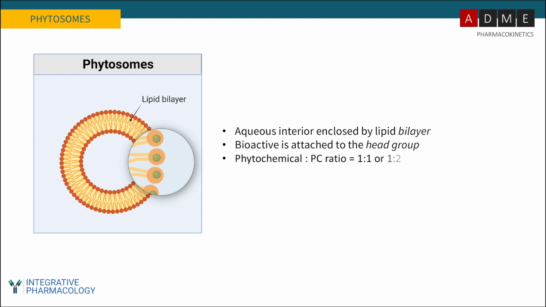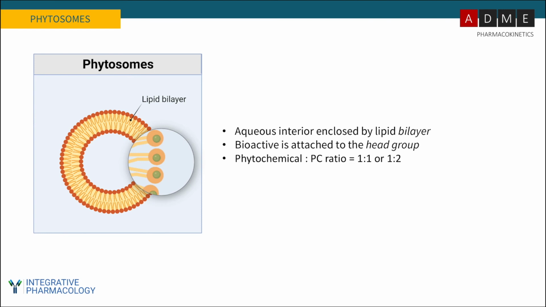This allows a greater stoichiometric molar ratio of phytochemical, for example, to phospholipids. So theoretically, you could potentially cram more bioactive into this particle compared to some liposomes. In terms of functionalities, there are a lot of similarities between phytosomes and liposomes. Enhanced absorption across membranes is made possible by the optimized solubility characteristics of these particles. There might be some resistance to degradation by enzymes, so you might protect the bioactive.